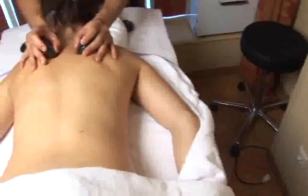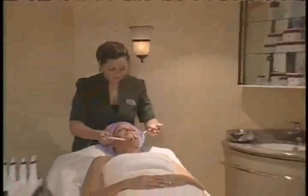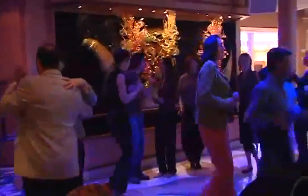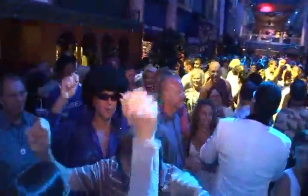If rest and relaxation are more your speed, the luxurious ship-shaped spa boasts stress-melting massages and rejuvenating spa treatments to pamper yourself with. And the Liberty's vast array of bars and lounges will help you celebrate your vacation in style. From a fine cigar and soothing cocktail in the Connoisseur Club to dancing the night away in the Latin-inspired Boleros, the Liberty offers boundless ways to keep the party rolling throughout your spectacular cruise.